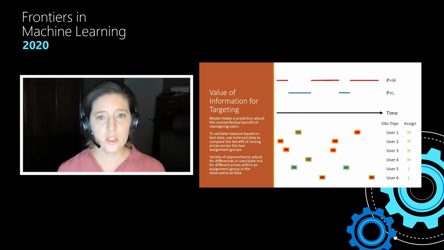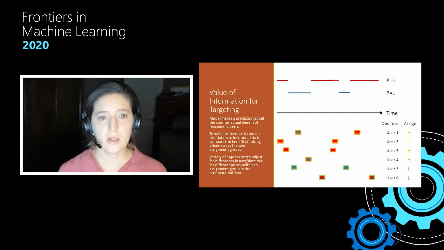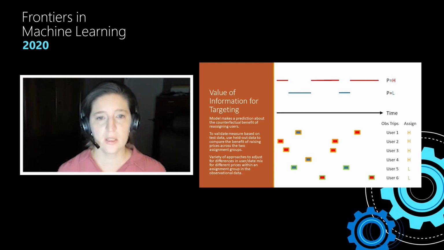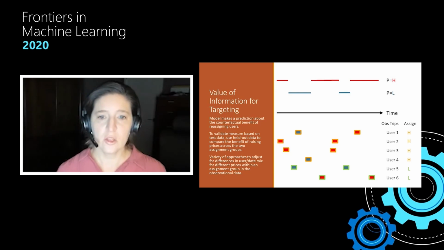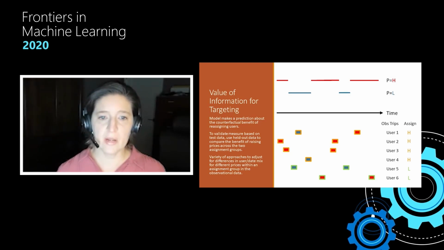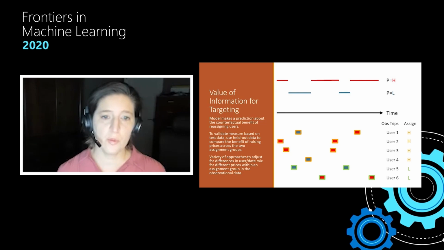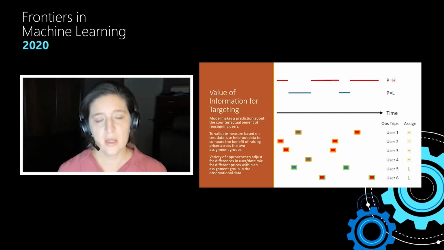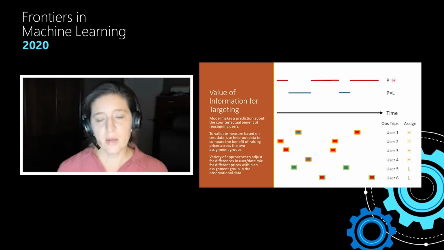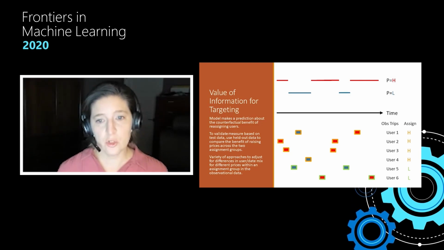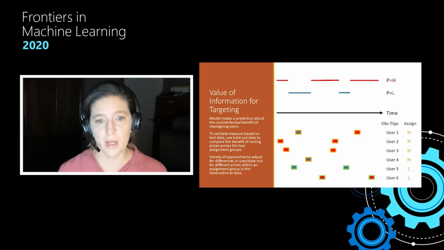So this figure illustrates that for a particular product, there were two prices, the high price and the low price, that were charged over time. In the actual data, the different users might have come to the store sometimes on a low price day and sometimes on the high price day, indicated by blue or red. What we then do is say, well, what would our model say about who should get the high price and who should get the low price?